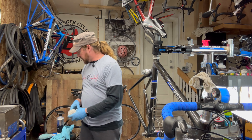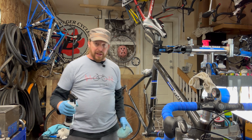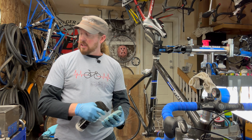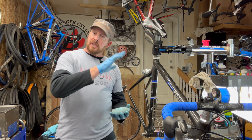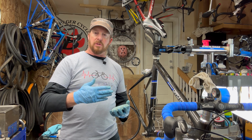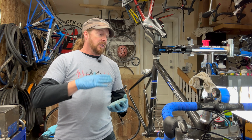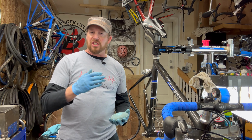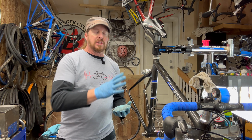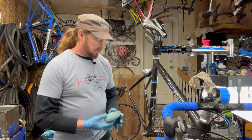Once I have that surface clean, then I'm ready to apply the Ceramic Slam. I do three layers. First, I do a layer, wait 5 minutes, do it again, wait 5 minutes, do it again. The reason being is each time you do that second or third layer, you build up the actual protection in addition to catching all those little areas that you may have missed. So doing it three different times gives it a good coating, and that's going to protect it really well.